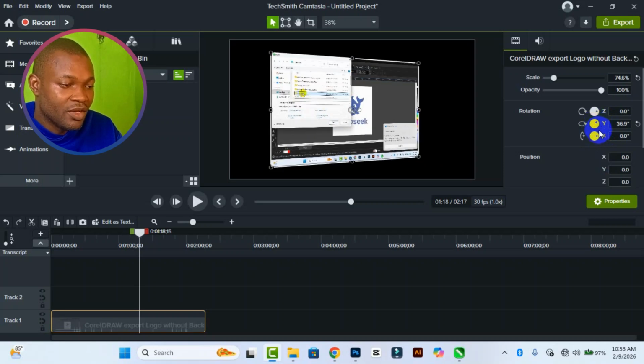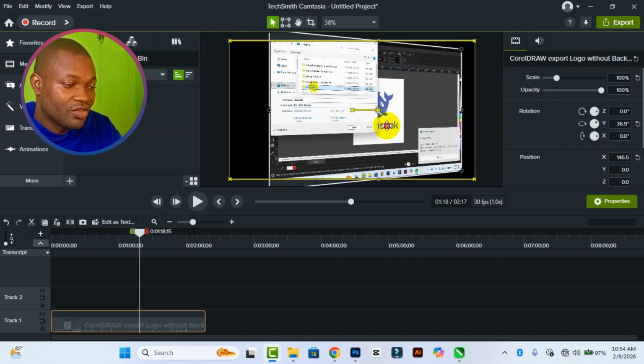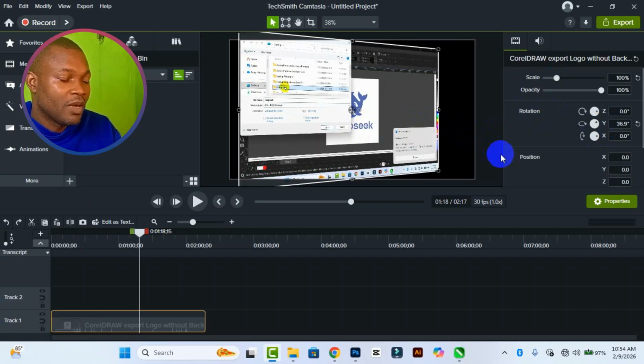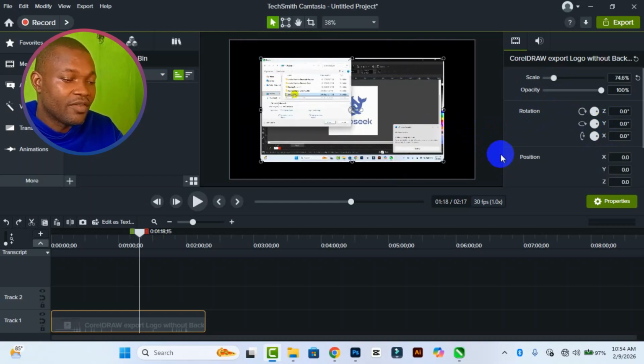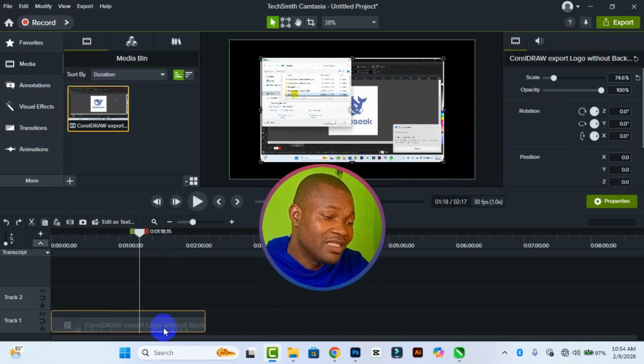You can scale up right here, then you have exactly what is set right here. If you are not satisfied with everything, press Ctrl+Z, Ctrl+Z, Ctrl+Z to take you back to your normal position. So this is the essence of having a project file property and how you can unveil it if it's hidden in Camtasia video editing software.